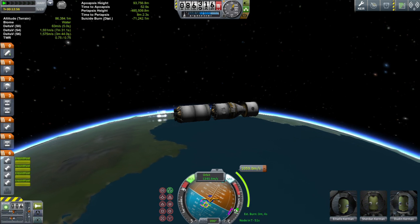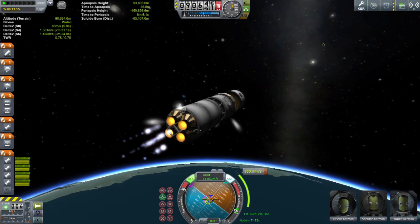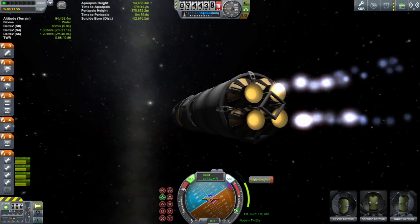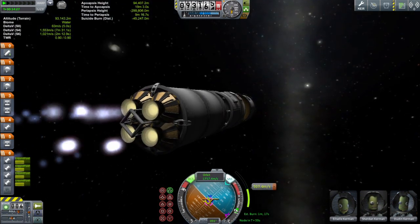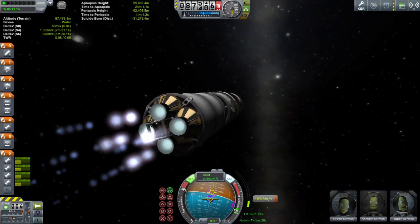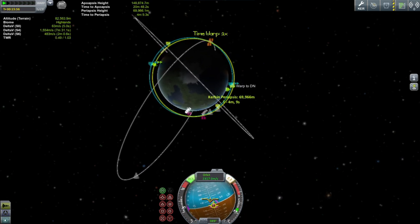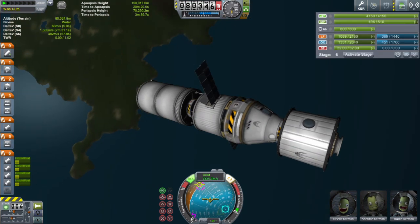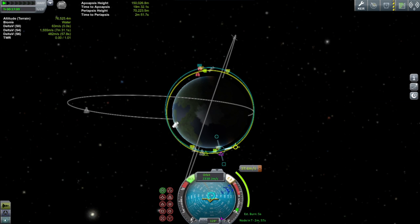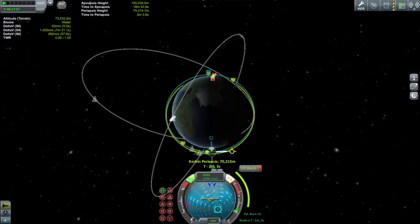Maximum thrust enabled. Now I'm going to speed this bit up a lot because this takes a long time. You can see the combustion chambers are heating up from yellow to white and blue hot — it's quite a nice feature, black body radiation. So here we are, we've almost completed our orbit. You see those intersects there — I've set the space station as a target — and there go our solar panels extending. Now I just have to do a bunch of manoeuvres to make sure that the closest approach intersect is as close as possible.